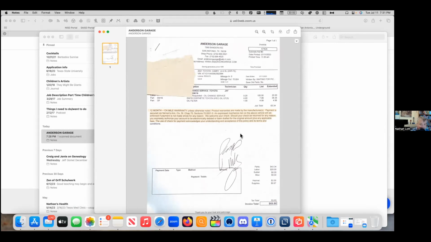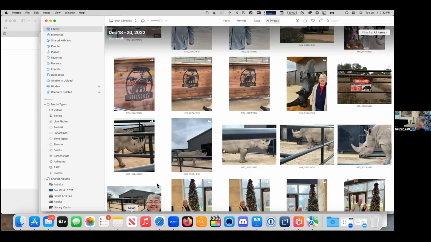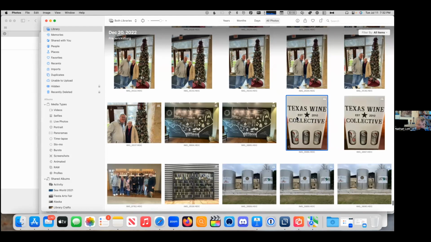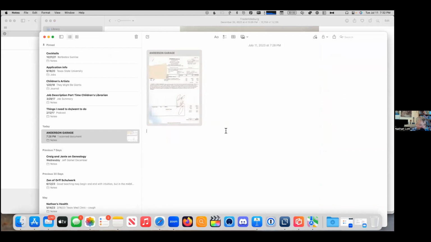This also works with photos. So if you allow me to take a little side jag into photos, you can grab any text and copy it, or look it up, or search with Google, and then paste it in notes or any other document.